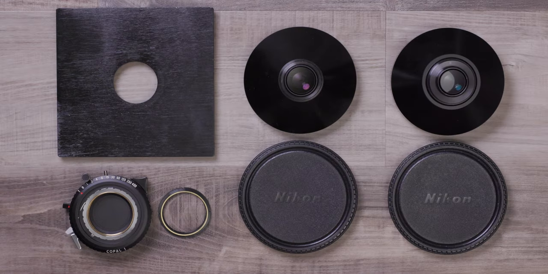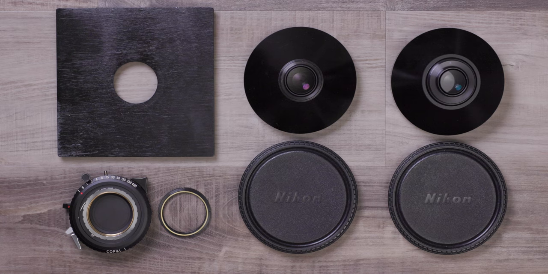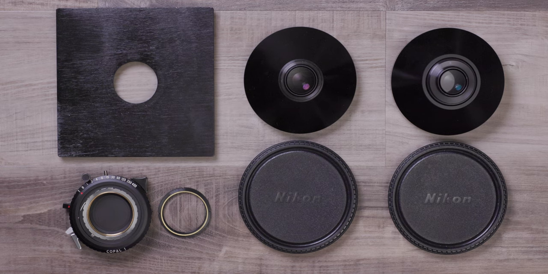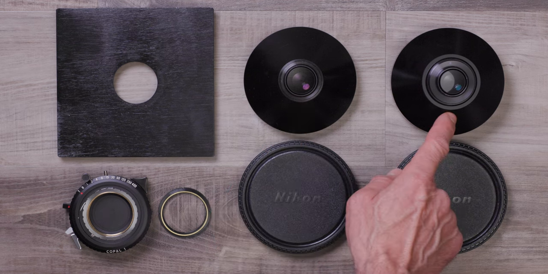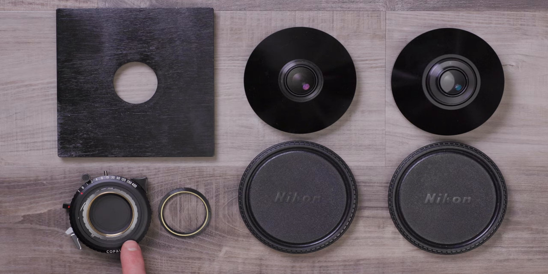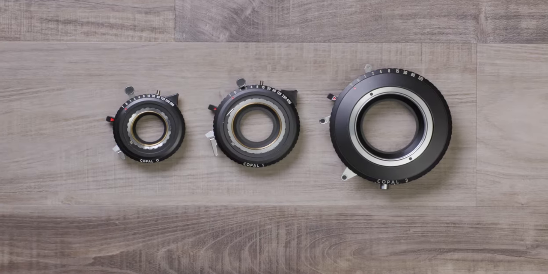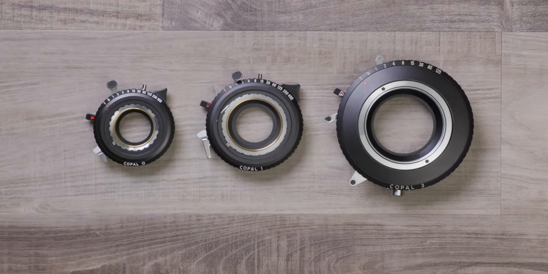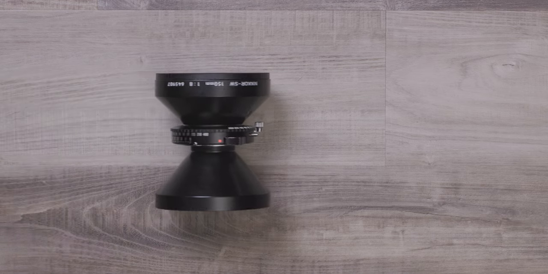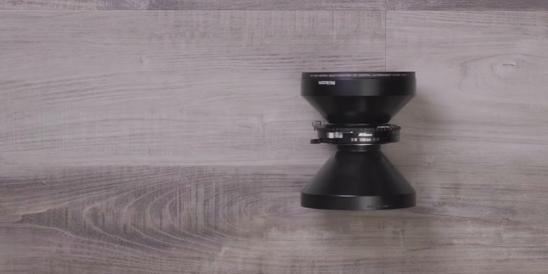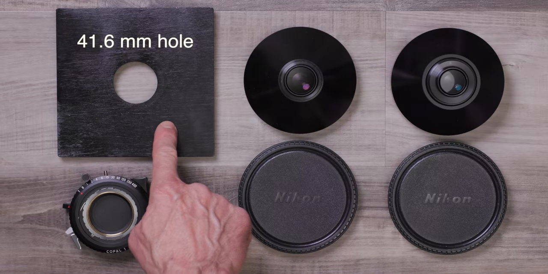Let's take a look at the anatomy of this lens which is not all that different from other modern large format lenses. There are basically four parts that make a lens fully functional and ready to use on your camera. We have the rear lens element and the front lens element that attach to the shutter. There are several different manufacturers of shutters but the most commonly used are made by Copal. They are available in three sizes and the focal length determines which shutter size is appropriate for the lens. In this case, the Nikon Nikkor 150mm SW lens is coupled with a Copal number one shutter which needs a 41.6mm hole to properly secure the lens to the lens board.